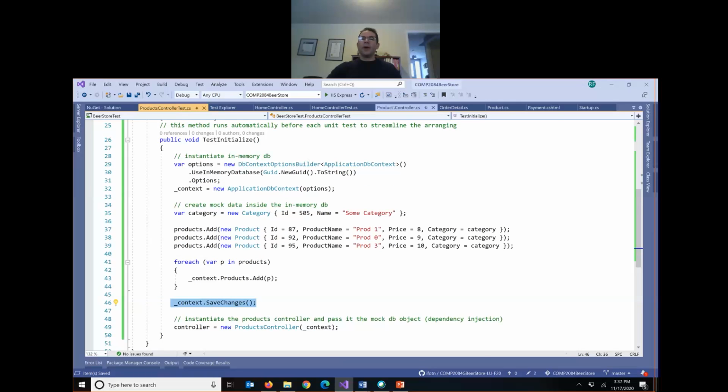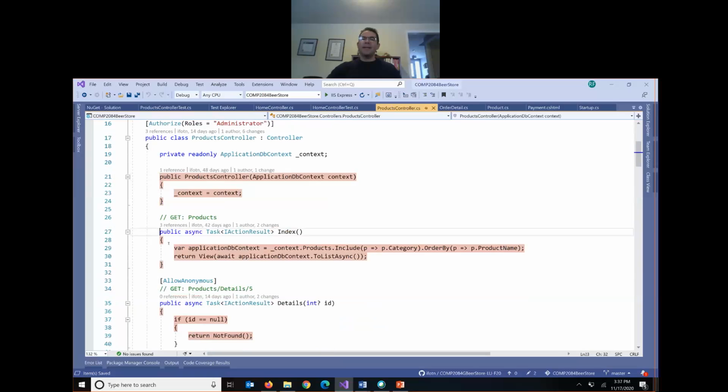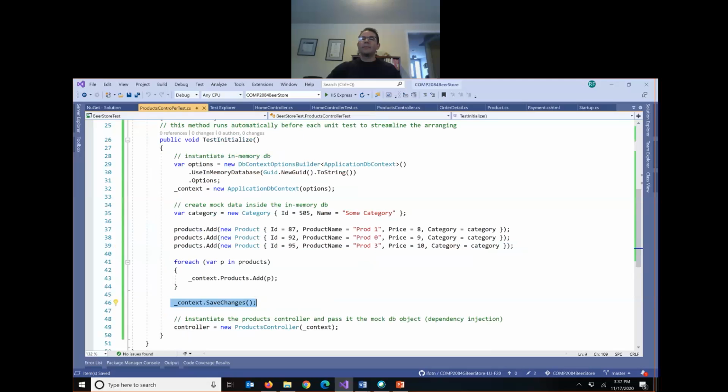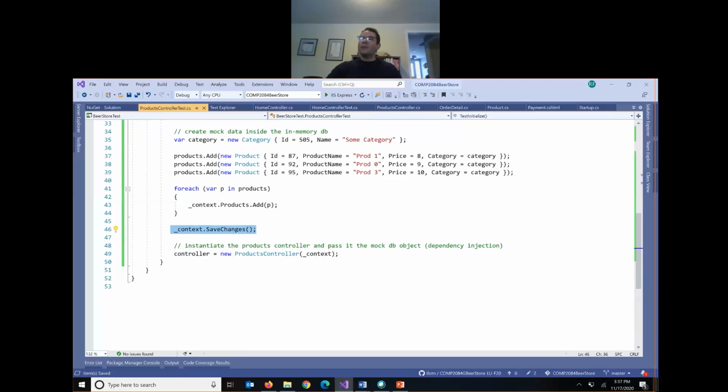So we want to start to write some unit tests first for our index method. We want to test that it loads the view called index, and then we want to test that that view also returns a list of products in alphabetical order by name. So I think we'll need 2 unit tests for index, and then we'll need 3 or 4 for details. We'll do the other unit test as an in-class lab next week.